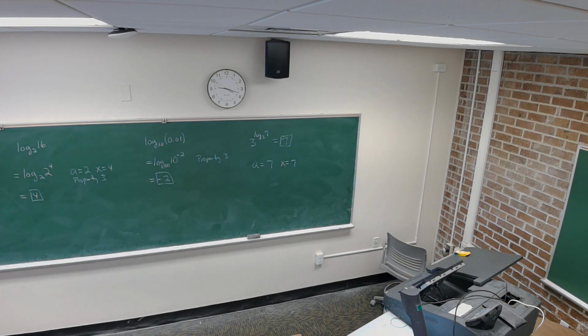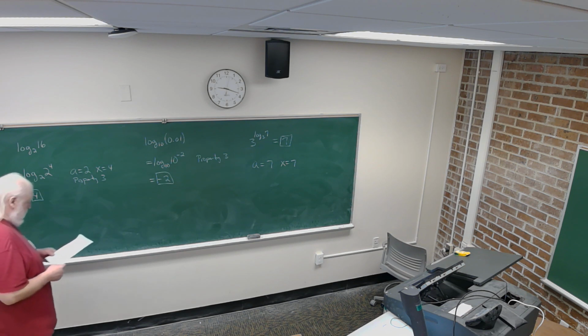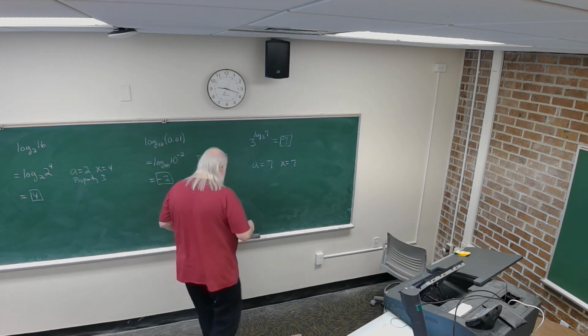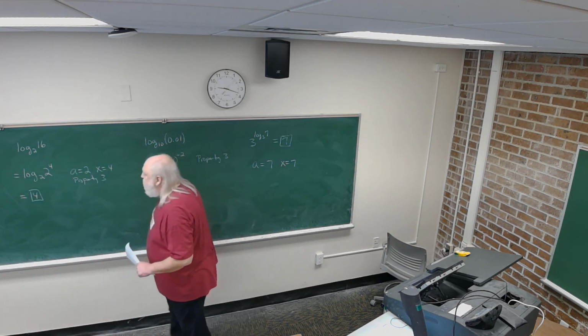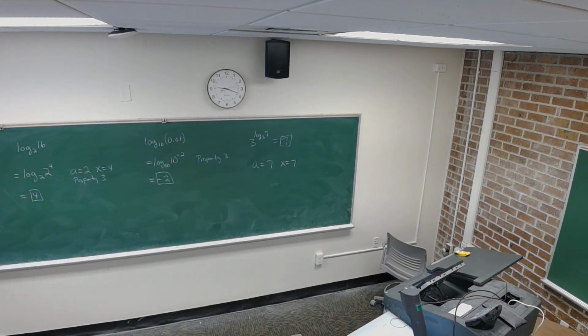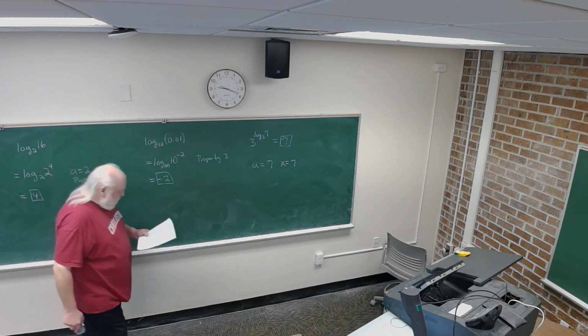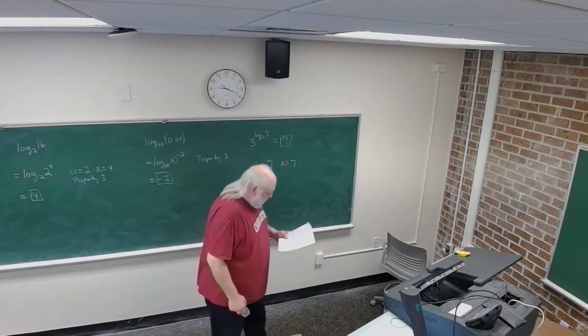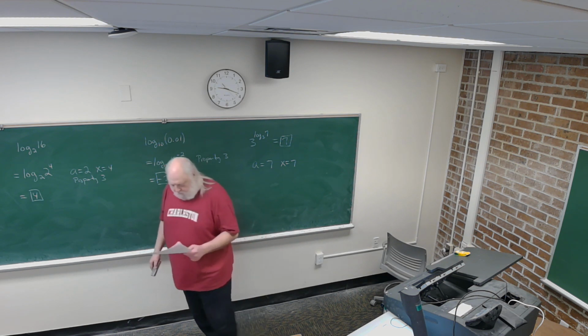All right, any questions on that? So logarithmic functions and exponential functions are inverse functions of each other. Logarithmic functions are just a fancy way of writing an exponent, writing the value of an exponent. In exercise 2, we have to change each exponential statement to an equivalent logarithmic statement.